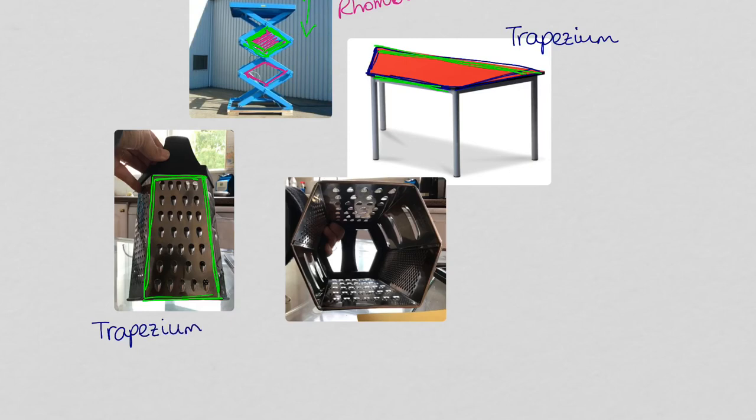And then I just thought, well, let's look inside the cheese grater because what we've got there is not a quadrilateral because let's count the sides. One, two, three, four, five, six. So if we look inside the cheese grater or if we use the bottom of the cheese grater, this bit around the bottom here, if we dip that in paint and stamped with it, we would get a hexagon. So we've got six sides. Now, the hexagon is not a regular one because this side and this side are the same length as each other or same width as each other. But the other sides, they're all a bit narrower. So it's not a regular hexagon. So it is irregular.